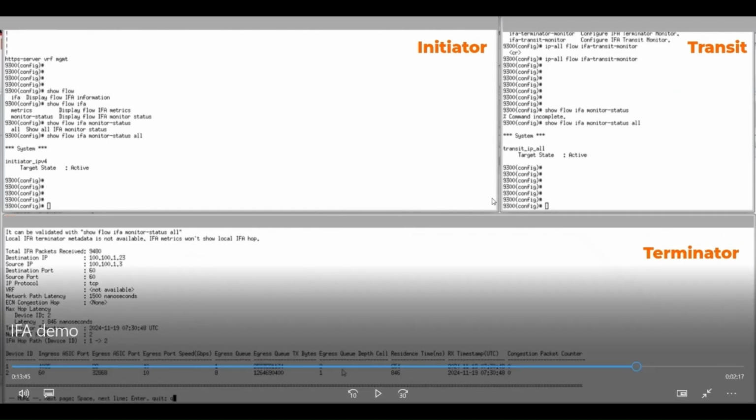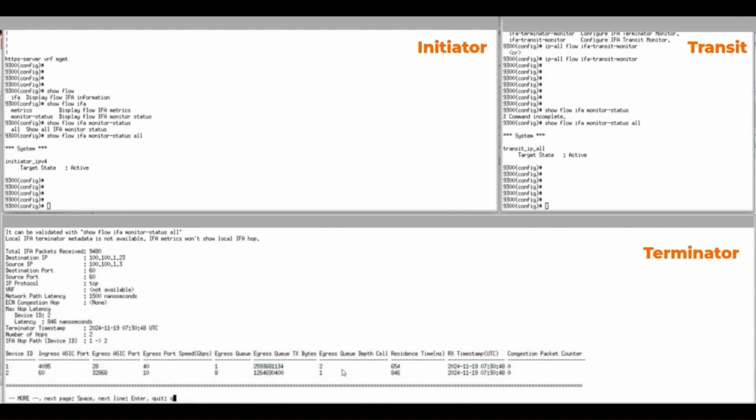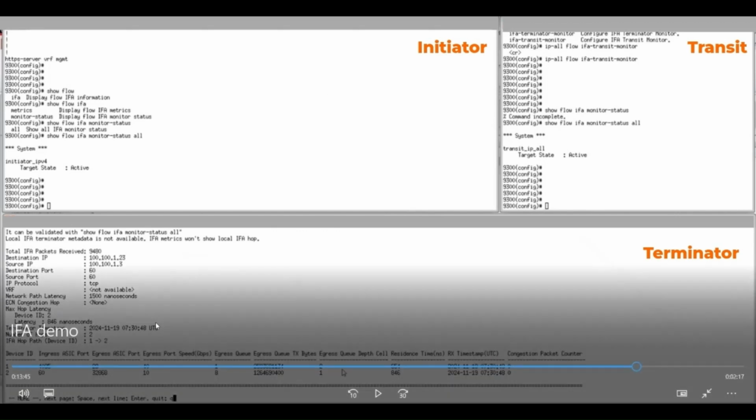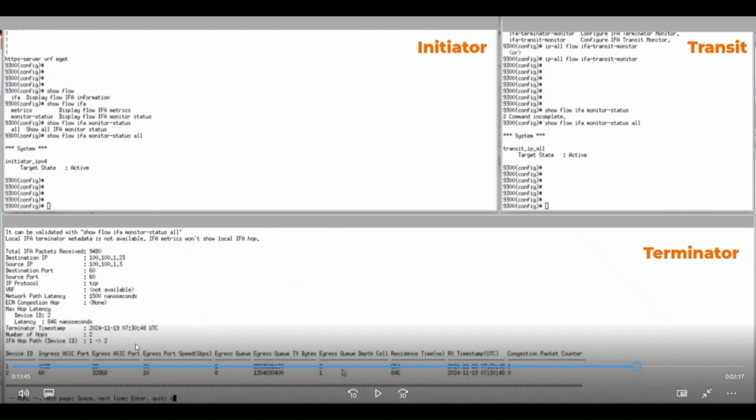Now, one thing that needs to be carefully noted here is that because this is a 9300 switch, we are not getting the third hop detail or the terminator details in there. We only have 1 and 2, so the details of the terminator are not appended to the final metrics.